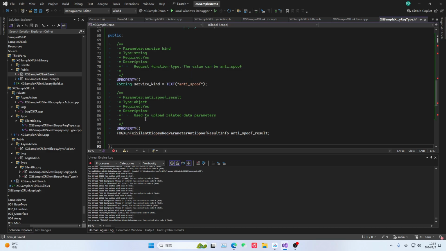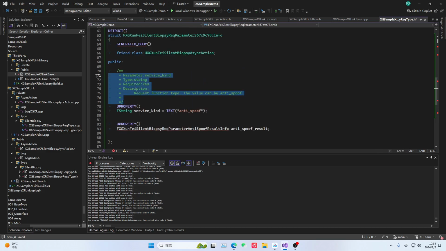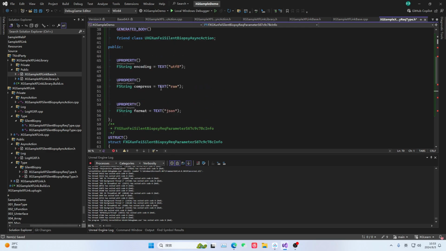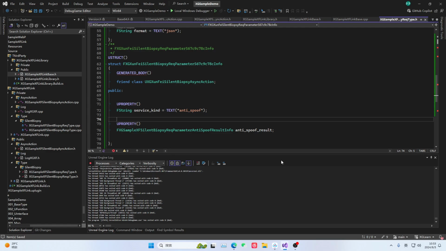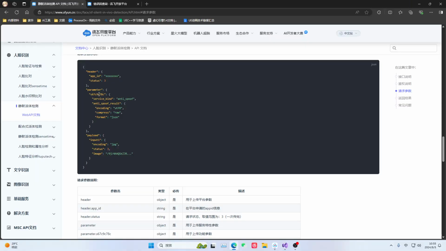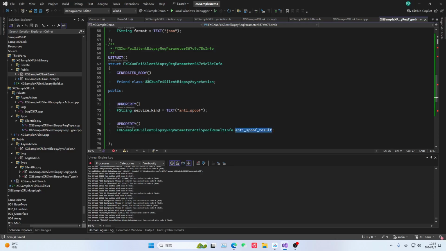Okay. Let's just delete the comments. Then we put this struct here because it's just these two parameters. And pay attention, this name is in lowercase. You know Gogang likes to capitalize in a fancy way. But the reason it's lowercase here is because it has to match this part here. Otherwise it won't match. It won't be recognized. So it's lowercase here.